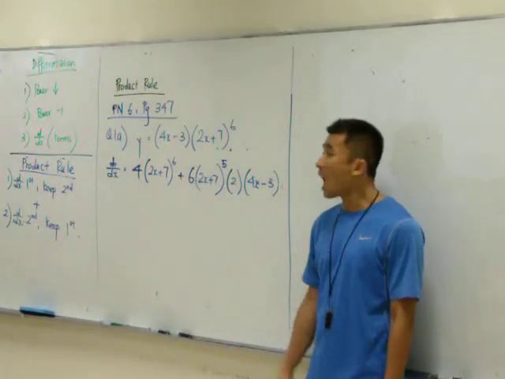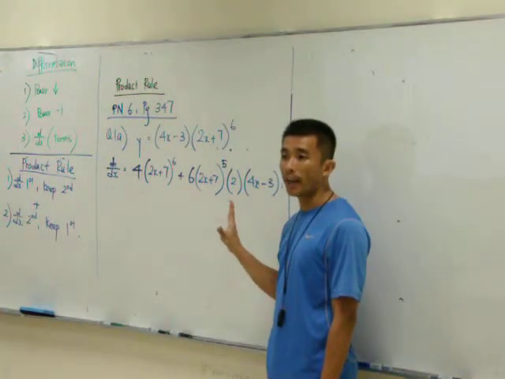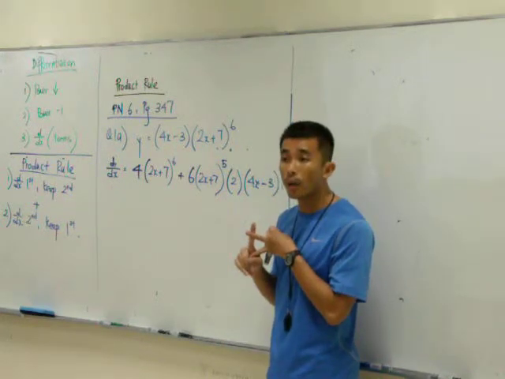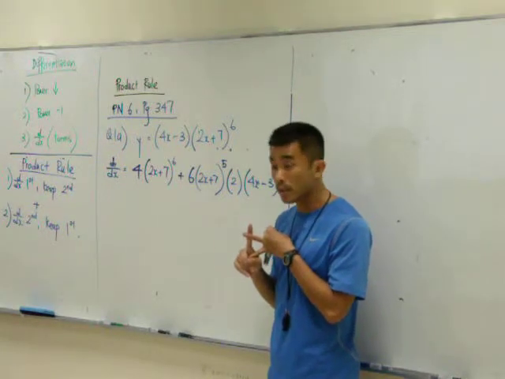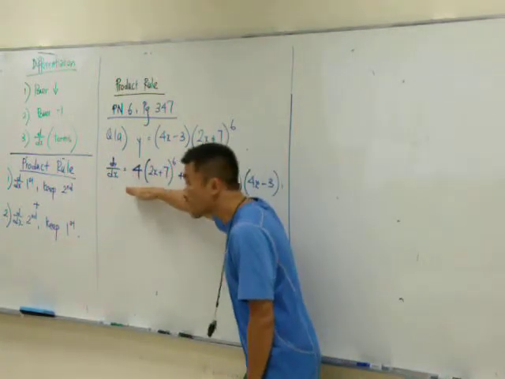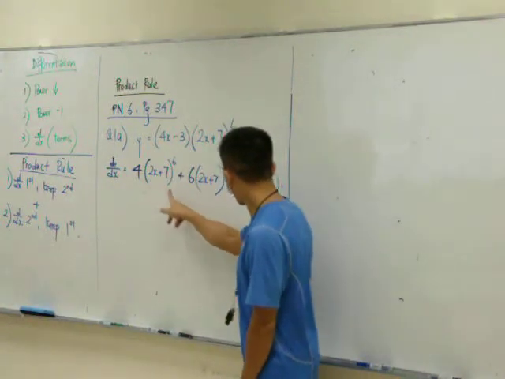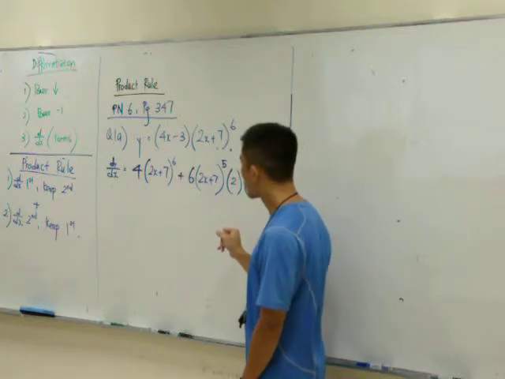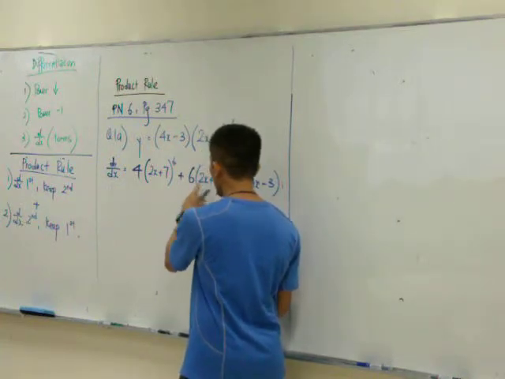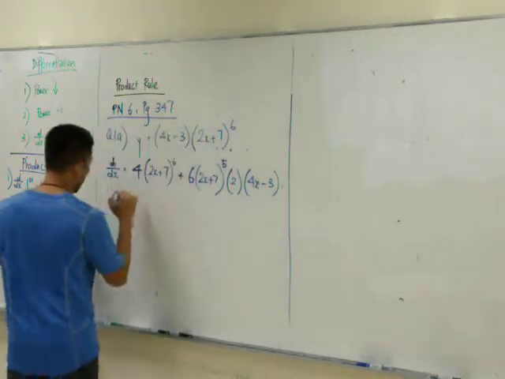Now, after you do your first 2 steps, tell yourself don't go and expand. In fact, I told you this before, the keyword is simplify. Before I simplify, what was the other word I told you? Factorize. Factorize any common term here. Do you see any common term between the first one plus the second one? What are the common terms? 4 is the common term. 6 and 2 total is 12. So there is 12 here, there are 4 here, so 4 is the first common term. I agree. What else?